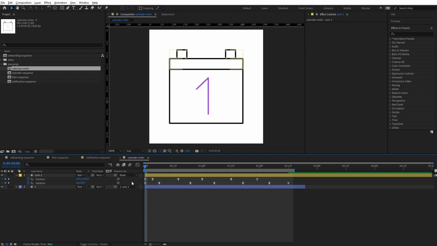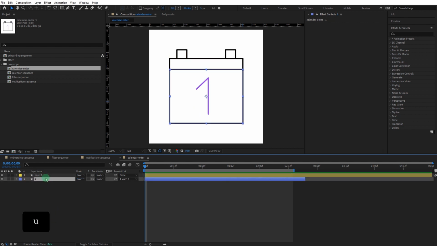Okay, and the plan for this icon animation is to open this top element and unfold the paper. This is the plan, so now let's execute it. I will delete all of the keyframes, then also this one.